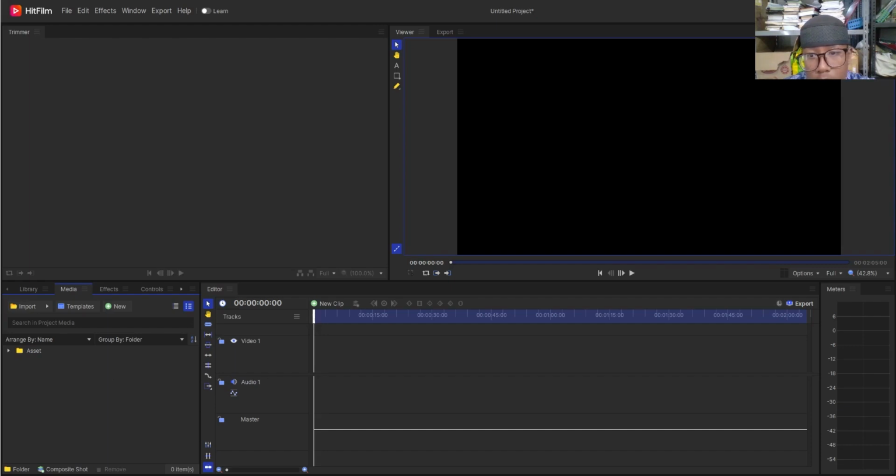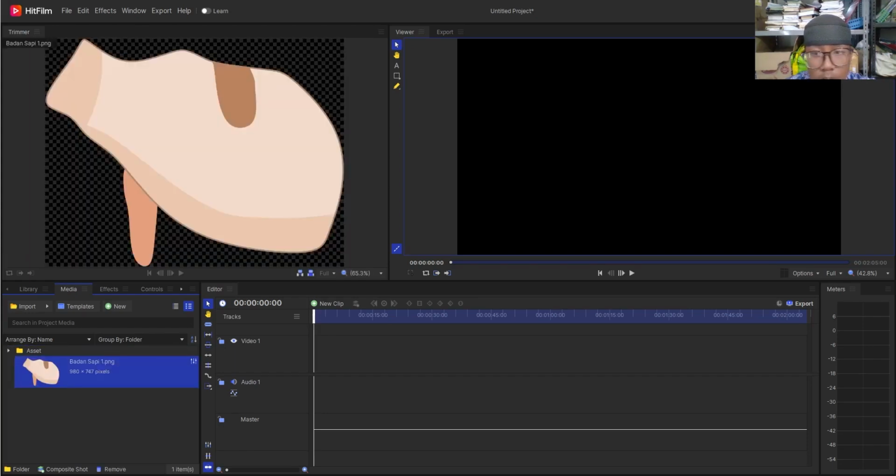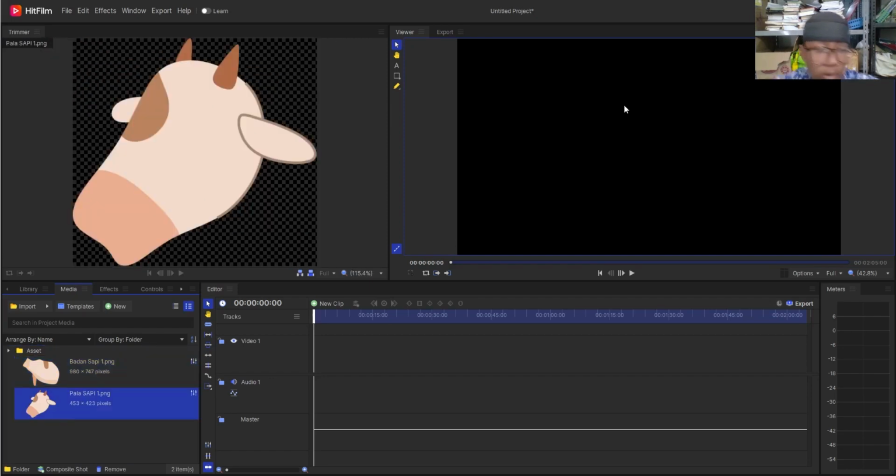Let me search for the image first. I'll use this image of the cow, and then you just enter it into the asset folder. Then make another folder, name it background, and then make a composite.